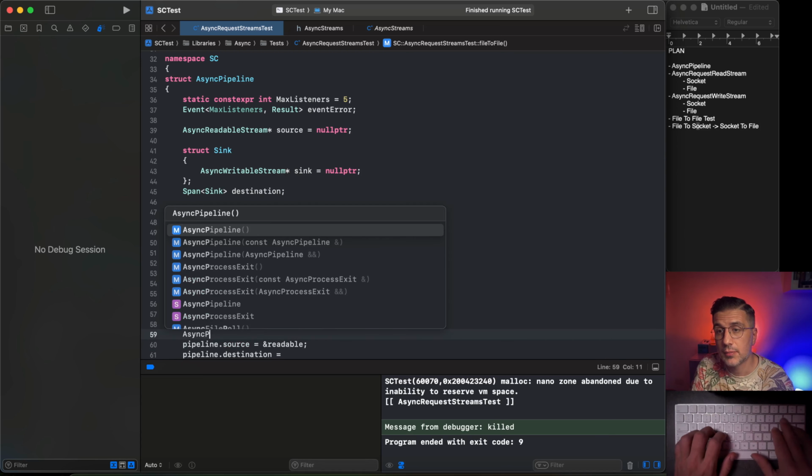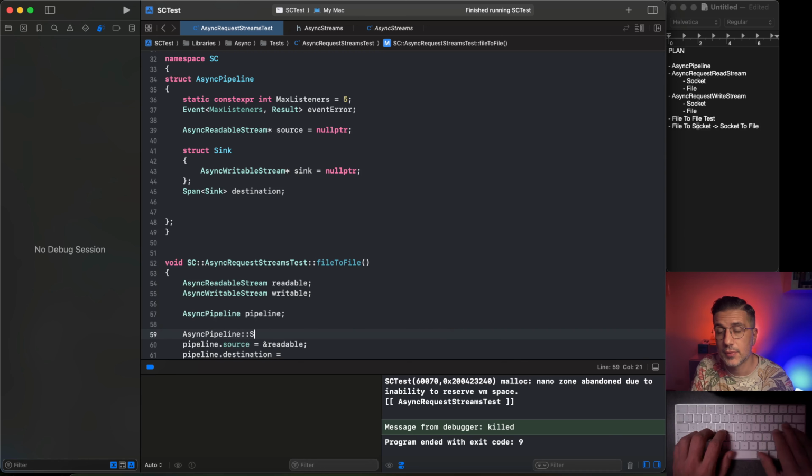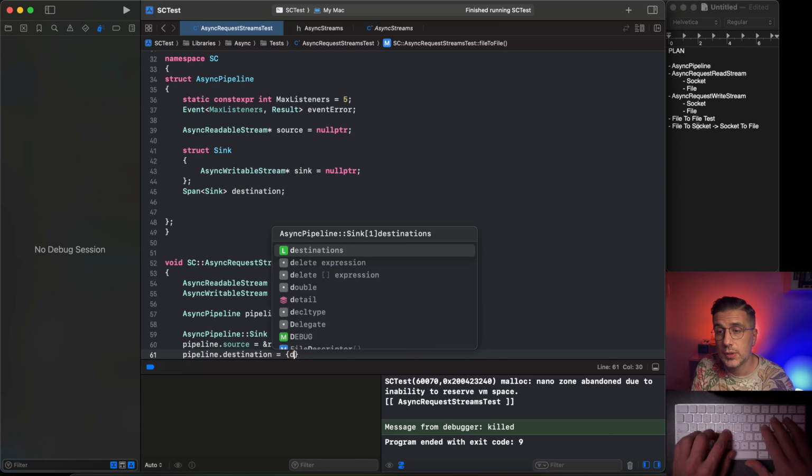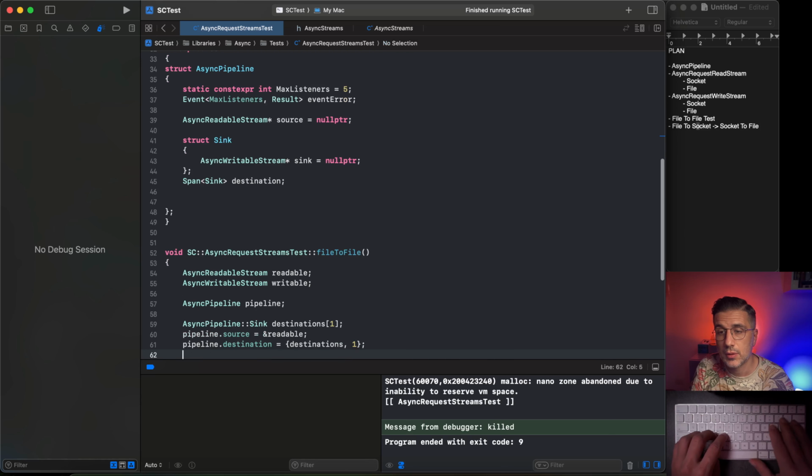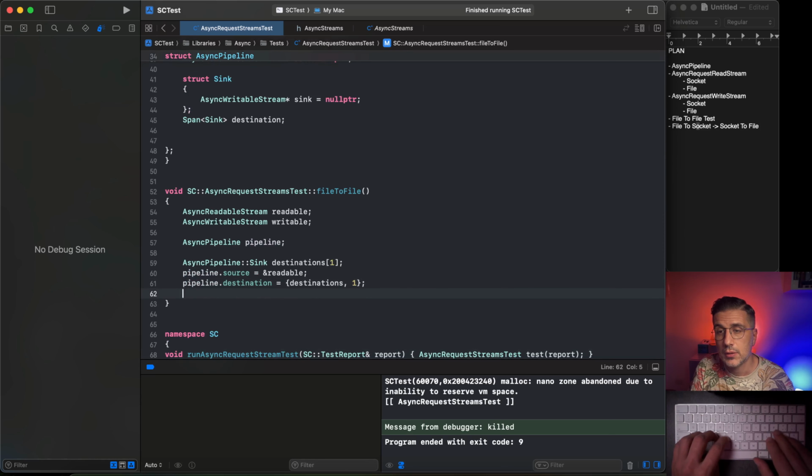So I have a sync pipeline, sync destinations, which now is just one. So my span will be destinations and will be one, right?